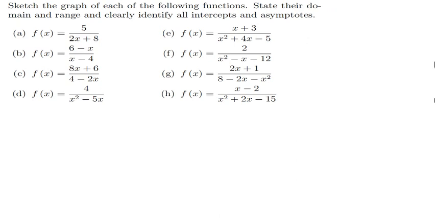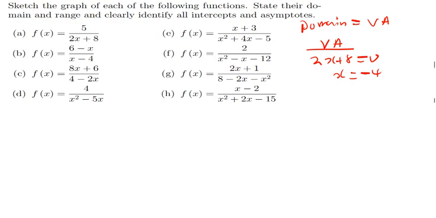I asked you guys to say if you know how to find the domain and range. I don't want you to get confused. Whenever we're talking about the domain, if you know how to find the domain, then you know how to find the vertical asymptote. We use the same thing. For the vertical asymptote, you get the denominator: 2x plus 8 is equal to 0. In this case, we're not going to say not equal to 0, but equal to 0. So for x, x is equal to negative 4. So my vertical asymptote is x equals negative 4.